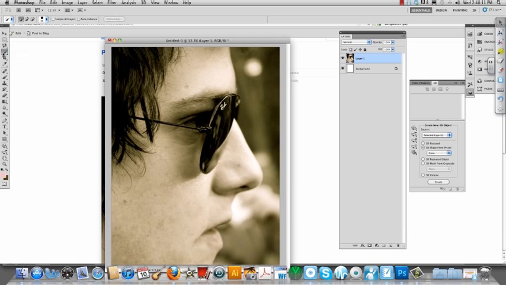Okay, and after that, there are these two tools: quick selection and the magic wand tool. Both of them are just for selecting a specific part of the image. There's also the lasso tool, the polygonal lasso tool, and the magnetic lasso tool. Usually what I do is, if you use the polygonal lasso tool, that usually takes forever. So I usually click the magic wand or the quick selection tool. If both of those still don't give a good selection, then I go to the polygonal lasso tool.